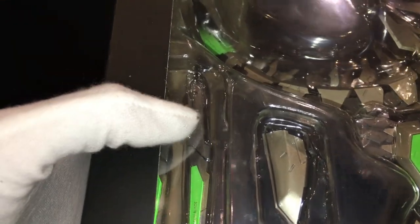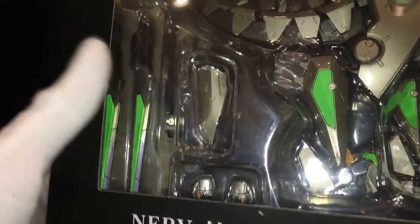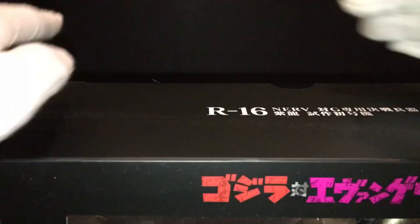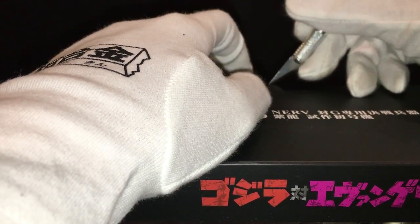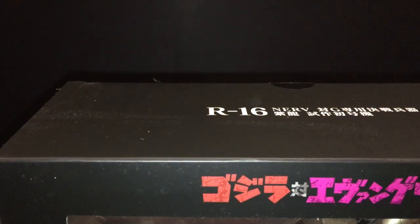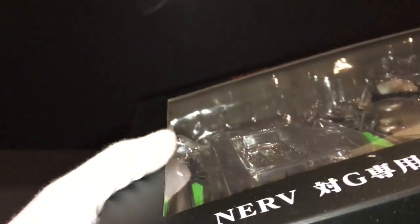From the windows you can see the figure and two arm blades — I think these are replacement parts. Some extra hands for it, and you can see the base at the back. Without further ado, let's jump in and see. I was lucky enough to grab this figure at 12,000 yen on Hobbylink Japan sale, while its retail price is way more expensive. So let's open up and see the excitement inside.